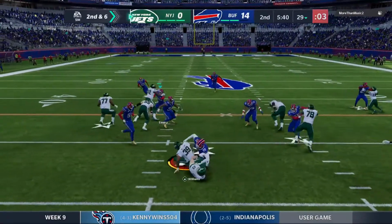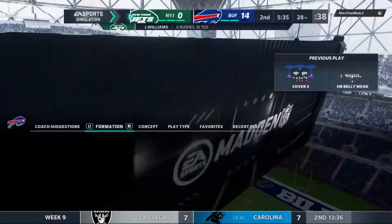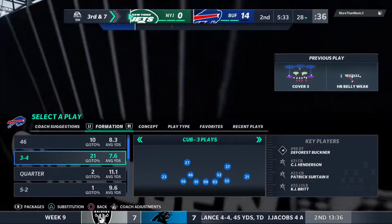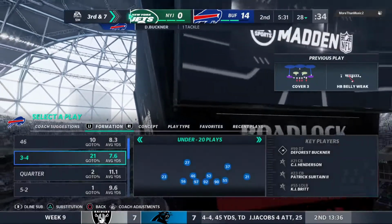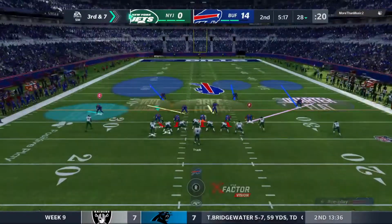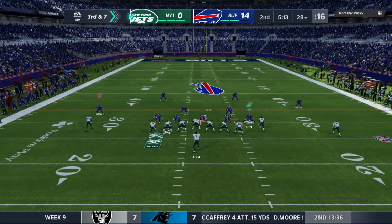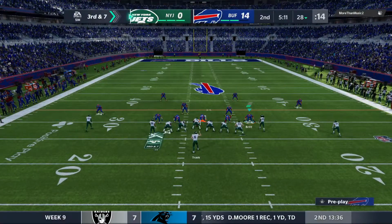On 2nd down, they'll try and run the counter. And he's going to be met at the line of scrimmage and taken down. No gain on the play, and it's going to bring up a 3rd down. The running lanes have definitely not been there for him here in the first half, and I don't think it's all been his fault. His offensive line hasn't given him much space. A loss results there.